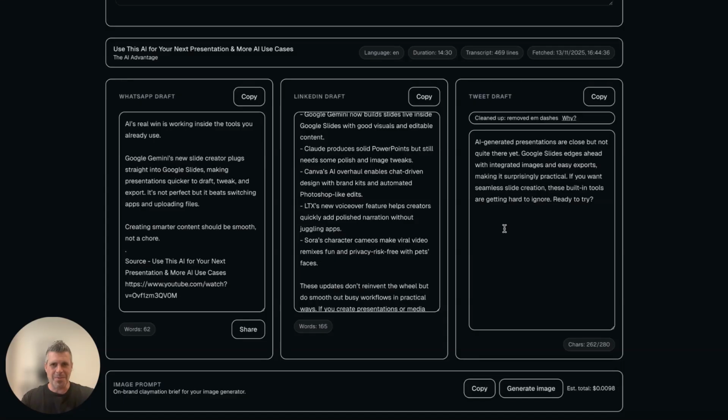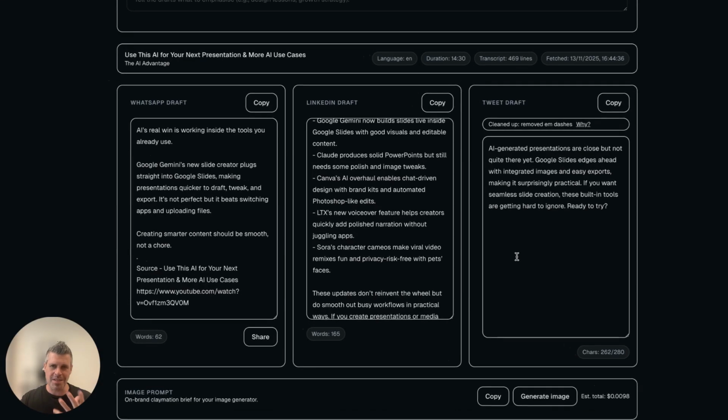But just to keep everything simple, using the same OpenAI API, you can actually generate images. So I made a generate image button down the bottom here. I can click that, but then I have to pay. It is 8 whole cents per image using the API. But it's just nice to have it there in place.